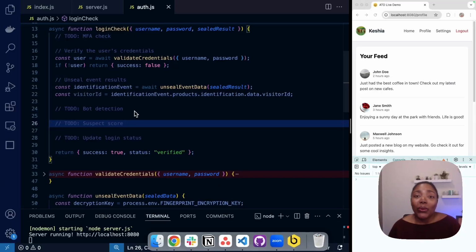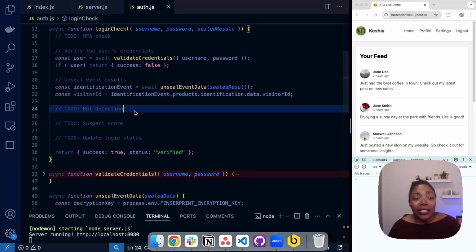So in this example, we provide one of three responses, whether good, bad, or not detected. In this case, for a login page, I don't want any bots. So I'm going to grab the result for the bot detection check and use that to block this particular login process. First, I'll pull out the result.